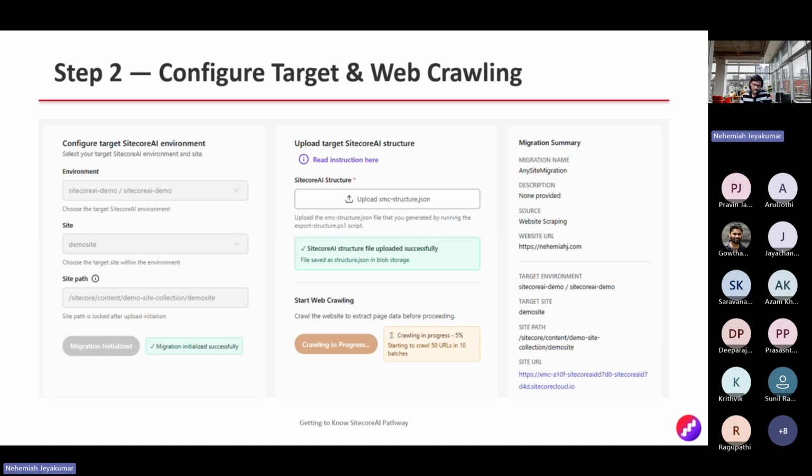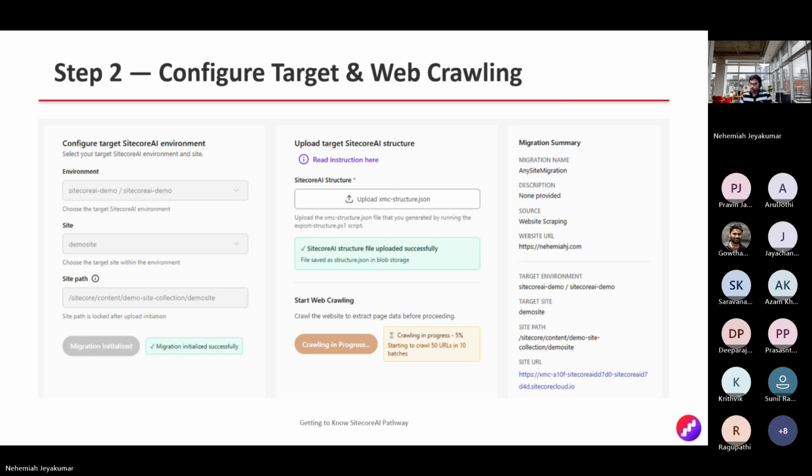This is a beta version. I don't know what Sitecore's plan is for how many pages can be migrated at a time from an enterprise perspective, so maybe we'll get more details in the upcoming months.